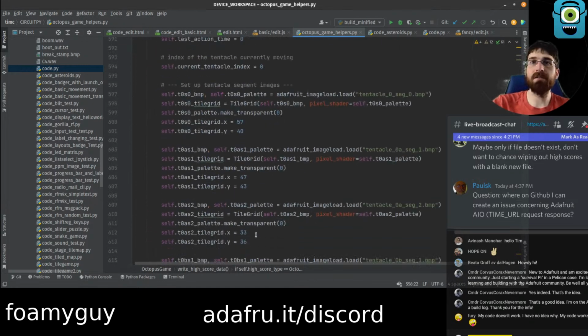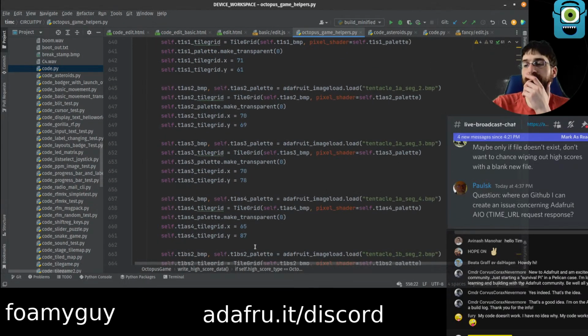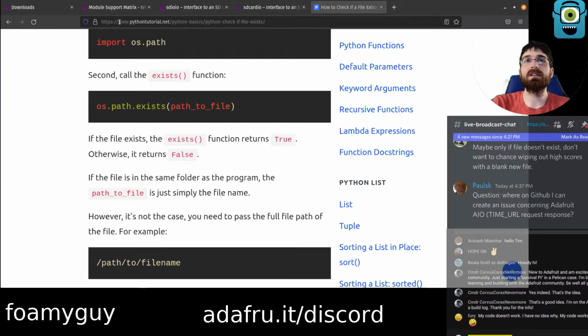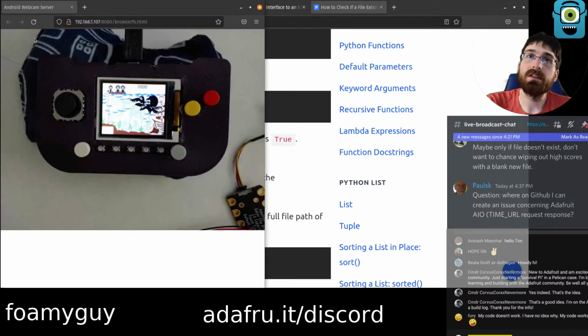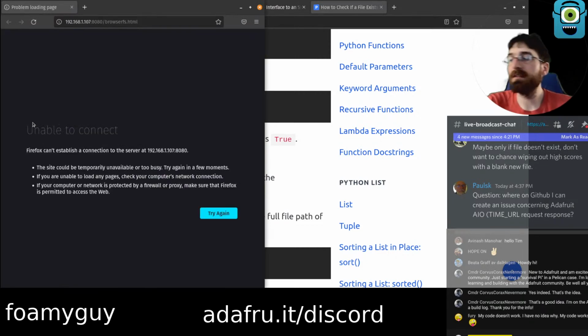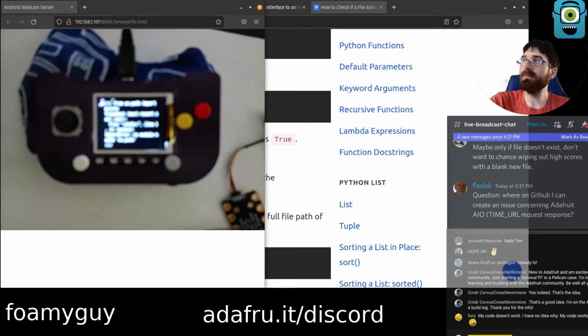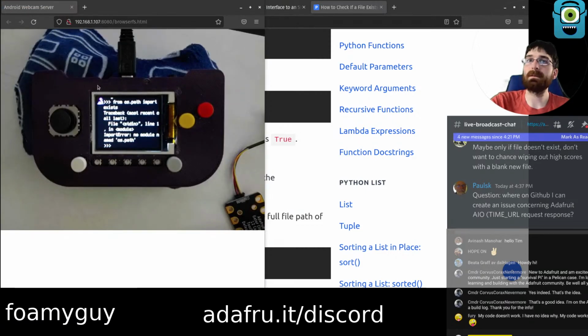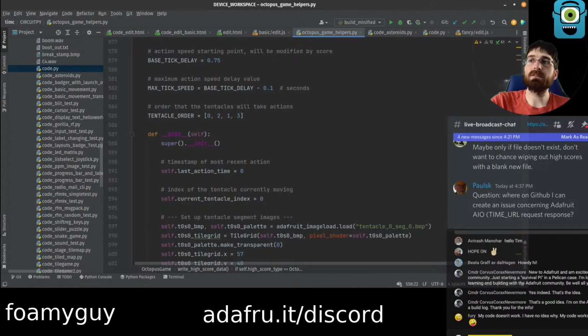So how do we want to show them? I think we should have a label that we can hide and show. The way I want this to work is when you're in game over mode or waiting to begin mode, which is the mode it's in when you first boot it up, if you press either start or select, then it will show the high score to you, and it will just be in a label that gets splashed on top of the rest of the stuff. So let's go ahead and do that.